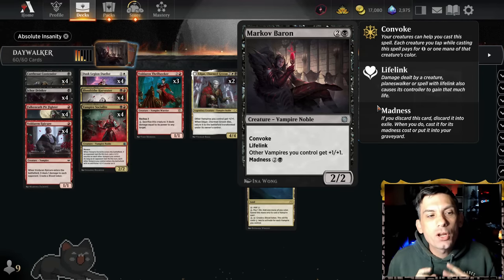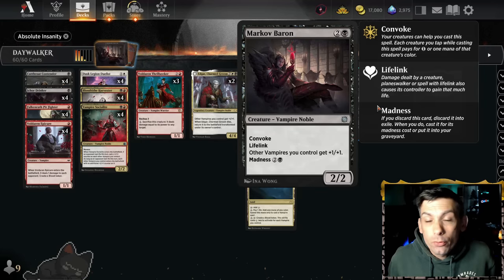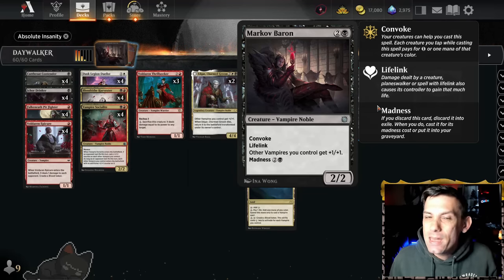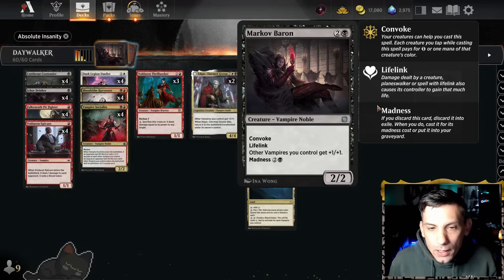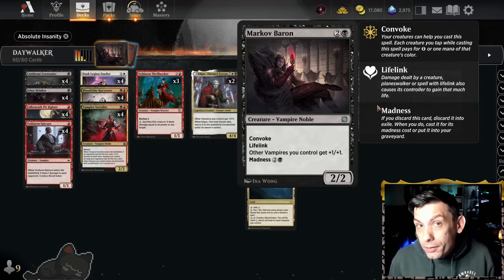This lets us do some pretty crazy things. If we just get 3 vampires down, or really 3 any creatures, but this deck is entirely vampires, we can just tap all 3 of those creatures to play the Baron without spending any mana. And that can be utterly absurd and lead to pretty insane board states super quickly. But the fact that this also has Madness, which combines with blood tokens really well.